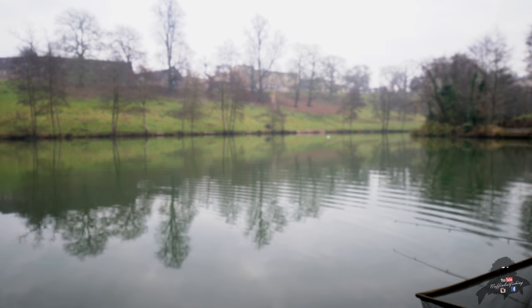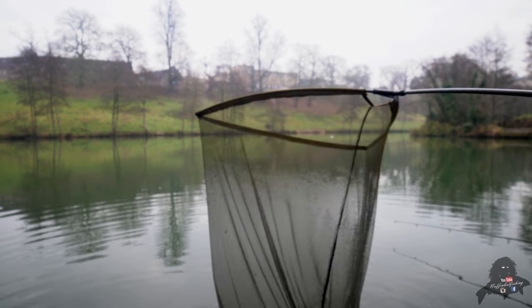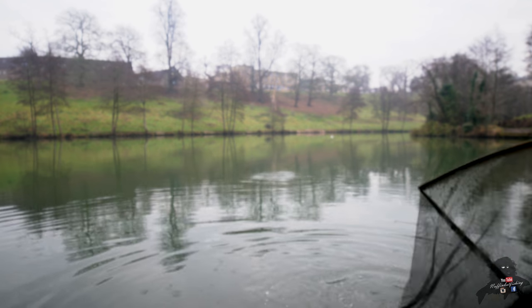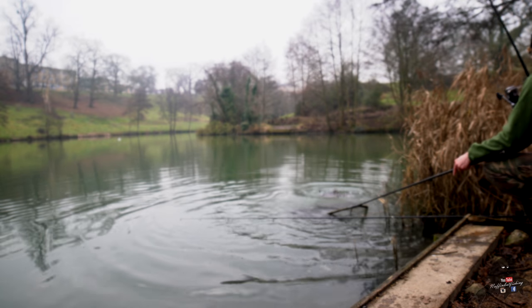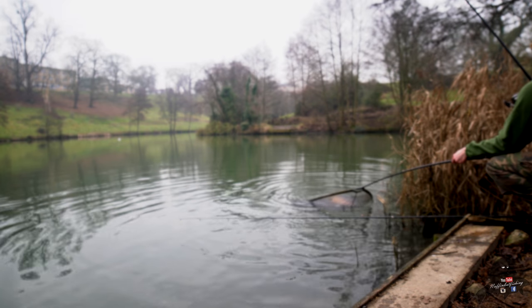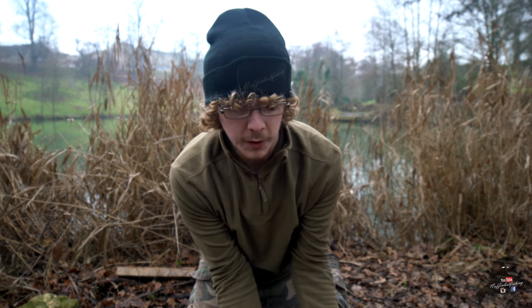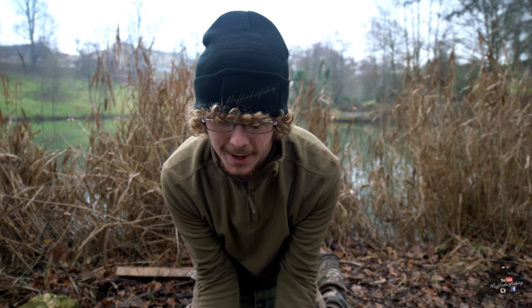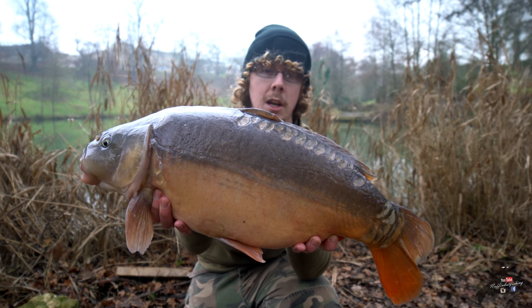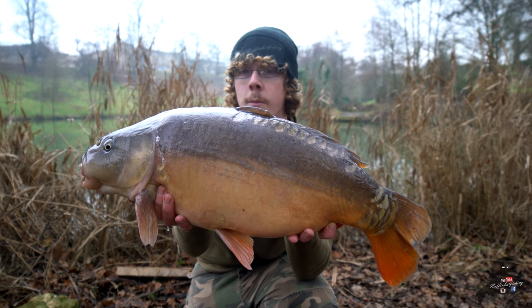We're in again — still got my first one in the net, I need to put him back. Well, I was just releasing the first fish and the right rod — the white rod, which is what I had the first fish on — went off once again. So I quickly released the other one while playing this fish, rested this one while I got the rod back out, and he's now wriggling away. Fish number two, just into double figures I'd say, and that's three runs in 20 minutes. So if you find them and get the right presentation and bait out there, even in the winter you can have a few.